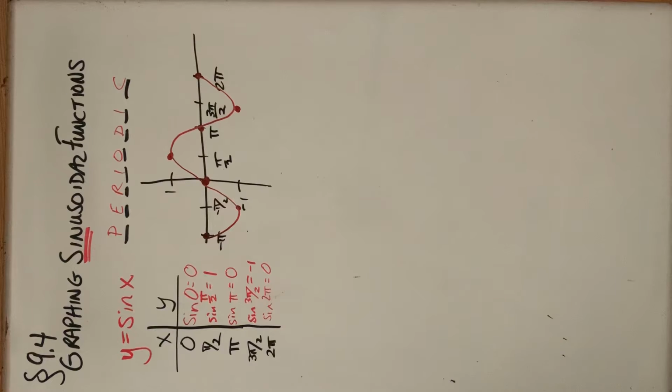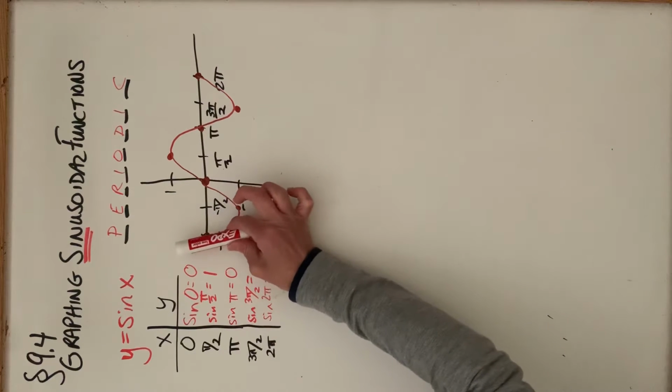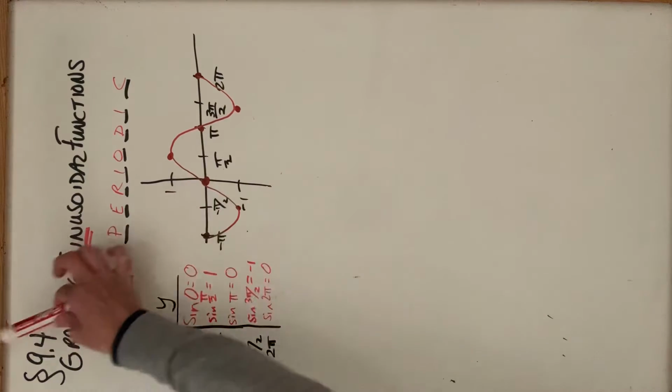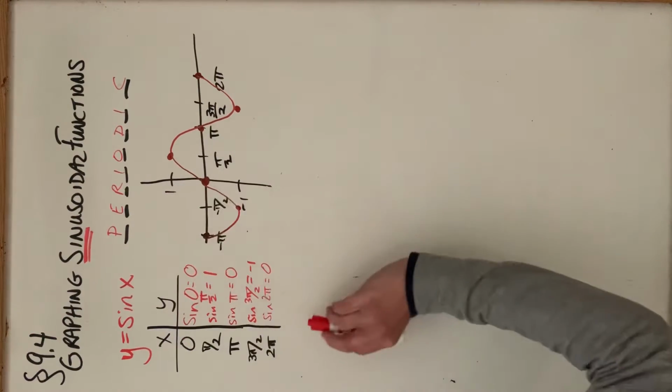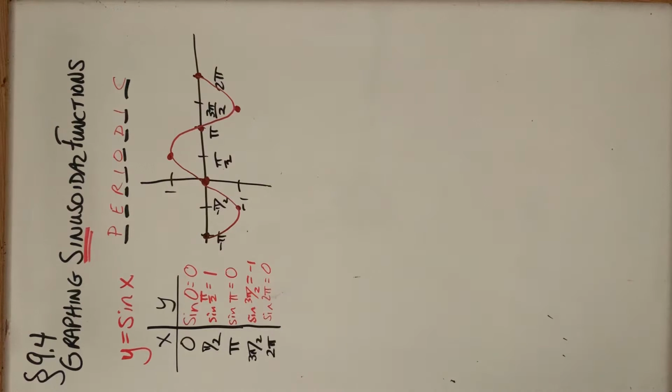We typically do not write arrows when we graph sinusoidal functions, because if we were to put an arrow, that implies what? That implies that that graph is going to continue going up towards positive infinity, or depending on where you're at, down towards negative infinity. And we definitely don't want that to happen, all right? So we know that this graph is going to continue infinitely in both directions, okay?